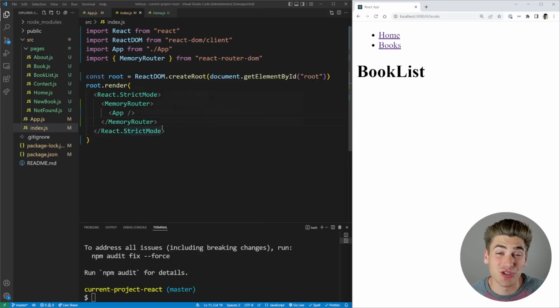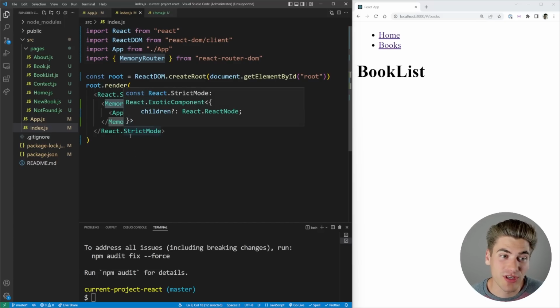Now you may think this is useless because changing pages should change the URL, but the reason that this is useful is if you need to run tests on your code. If you want to test your React Router code or any of your routing code, obviously it's much better to use a router that works in memory instead of relying on being connected to a browser, because if you're not connected to a browser, the browser router is going to break and not work. So the memory router is really good when you're running tests that don't actually connect to the browser. That's pretty much the only use case for it.